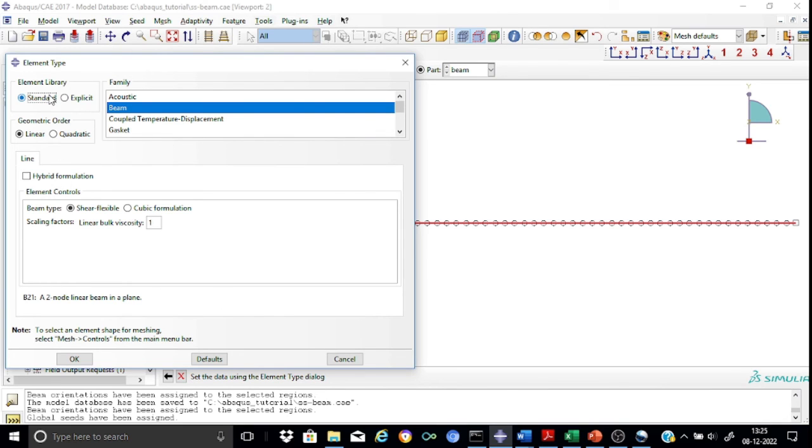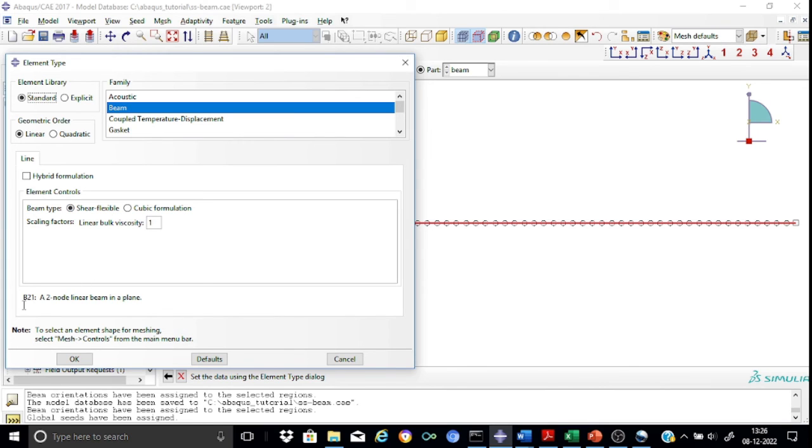In the element library, select standard, and the family is beam, and then geometric order. Here you will find that there are two options, linear and quadratic. If you have undergone a finite element course, you will know what a linear order and a quadratic order are, and we will see all that later also. In the beam type, we are interested in the shear flexible nature, so shear flexible type we will select.